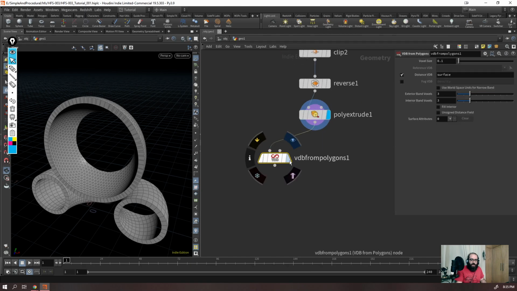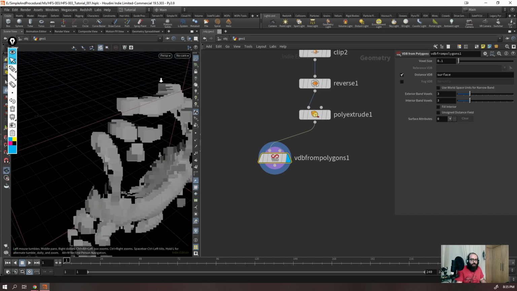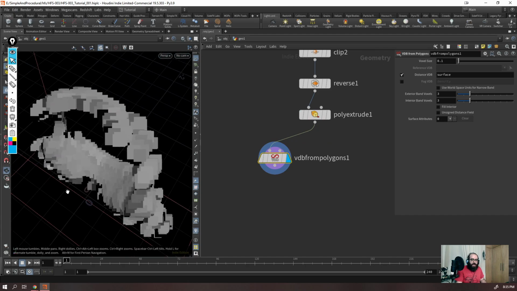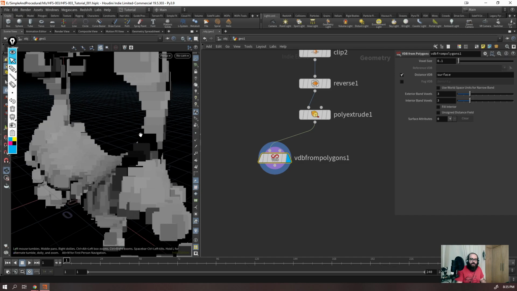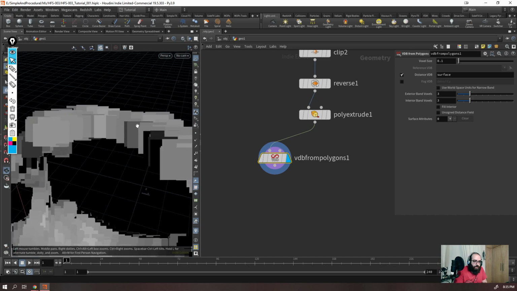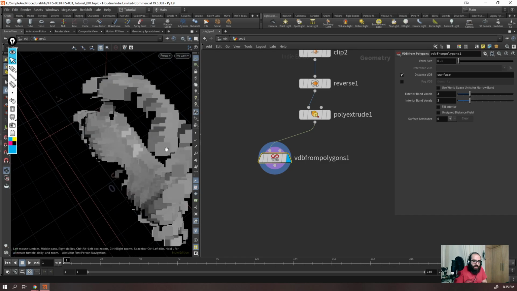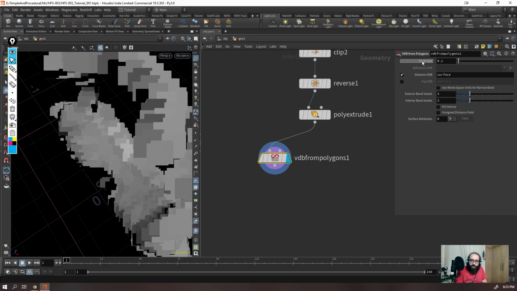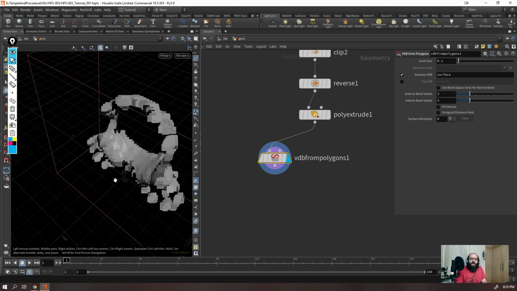I'm going to connect it in here, put the visibility flag, and as you can see, we have this weird box representation. And if you've worked with voxels before, you know what they are, but if you haven't, voxels, which is what we're calling these tiny cubes in here, and you can actually see we have a voxel size as well, are like pixels, but pixels are in an image and voxels are in 3D. So if you zoom in on an image in Photoshop or any other program, you can actually see tiny boxes next to each other, and each one of them is called a pixel, and in 3D we call them voxels.